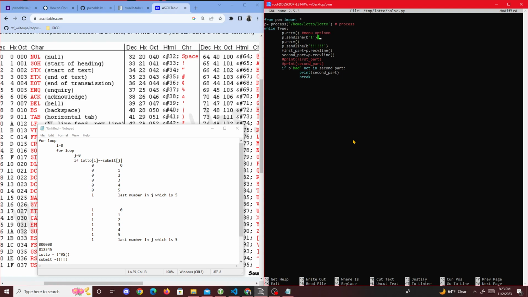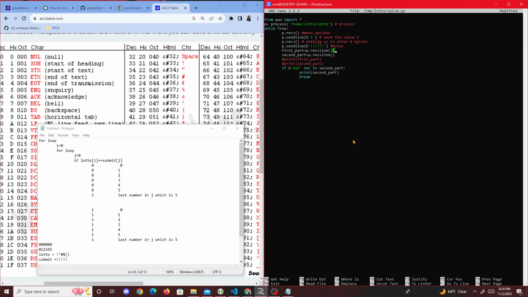After we receive it, we want to send in the value we want to go to. In our case, we want to send in 1. Then we receive again, and this time we receive the option asking us to enter 6 bytes, and after that we send in our 6 bytes.